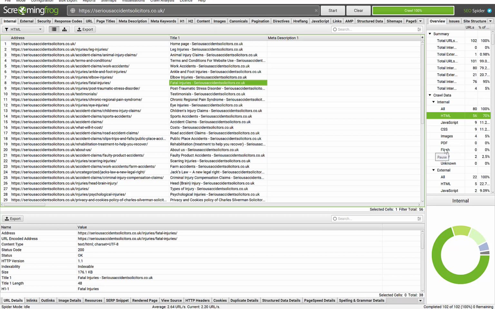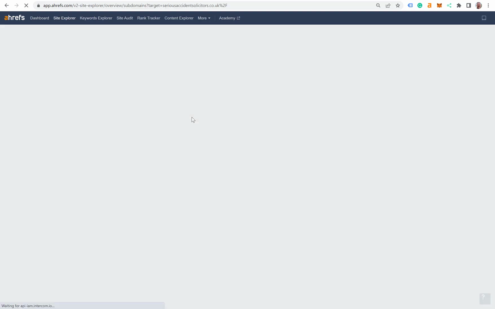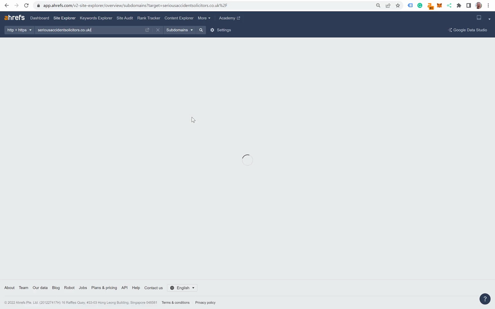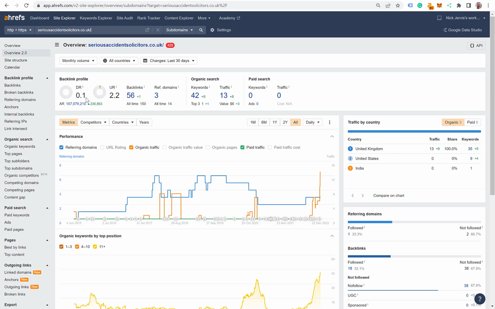So I'll just show you one more thing to show you what I mean about the traffic. Hopping over to the tool that I really like and I recommend in the keyword research that you get, even if only for a month or two while you do your keyword research, at £79 or dollars a month or around that. It's not too expensive, but it is vital to making your website work harder for you. But let's have a look at the domain for Serious Accident Solicitors here. And this tool basically looks at this site on Google and tells you what it finds. It gives a domain rank of 0.1. We could definitely get that up, and just improving the site will help with this.